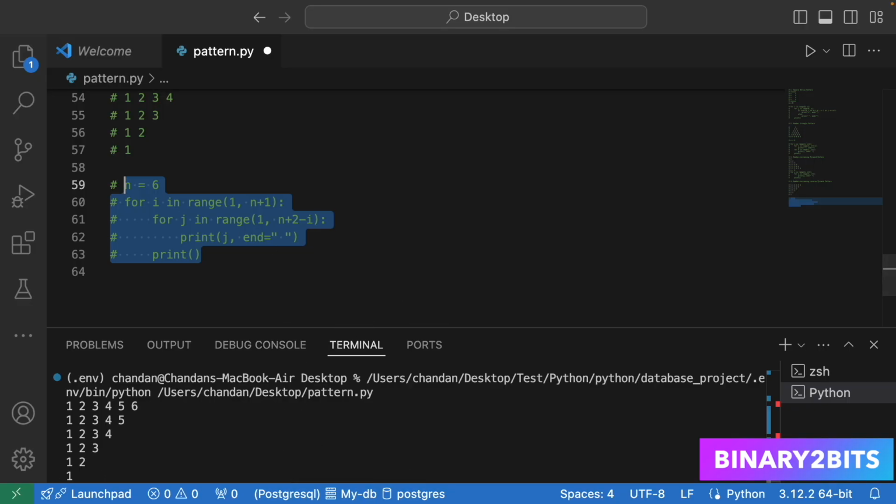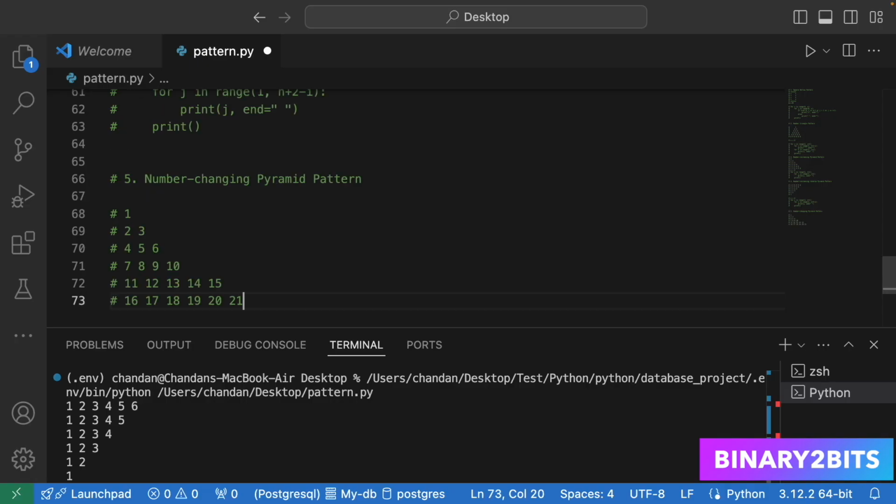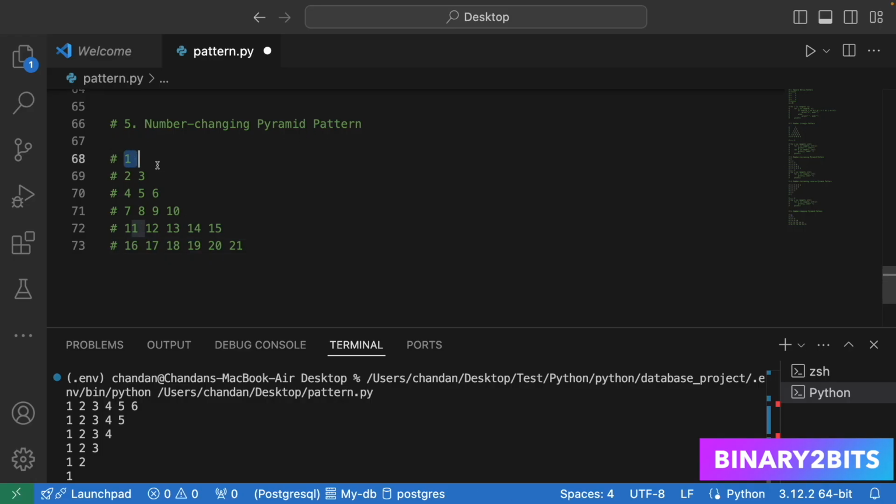That will be the fifth question. Okay, so there is a number-changing pattern. So let's see how it's working. So here you can see it executes one time, two times, three times, four times, five times, and six times.